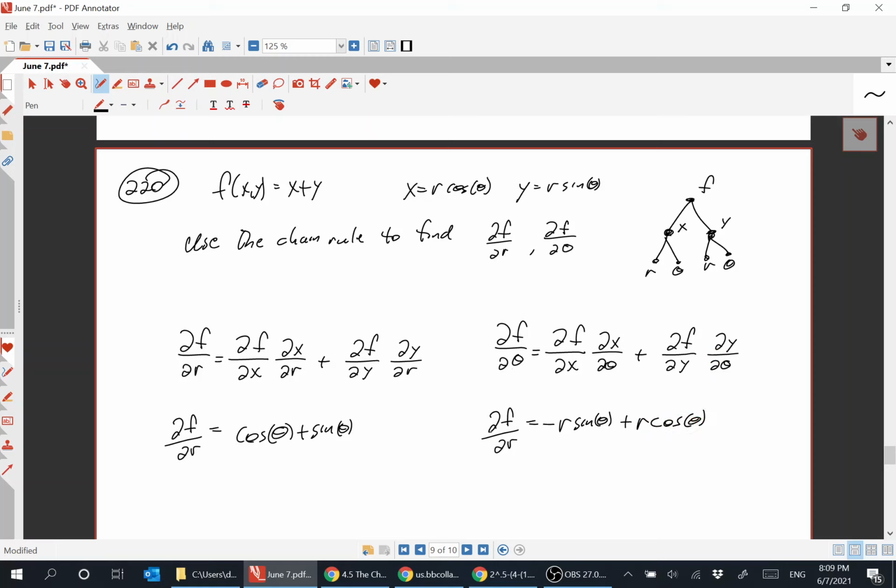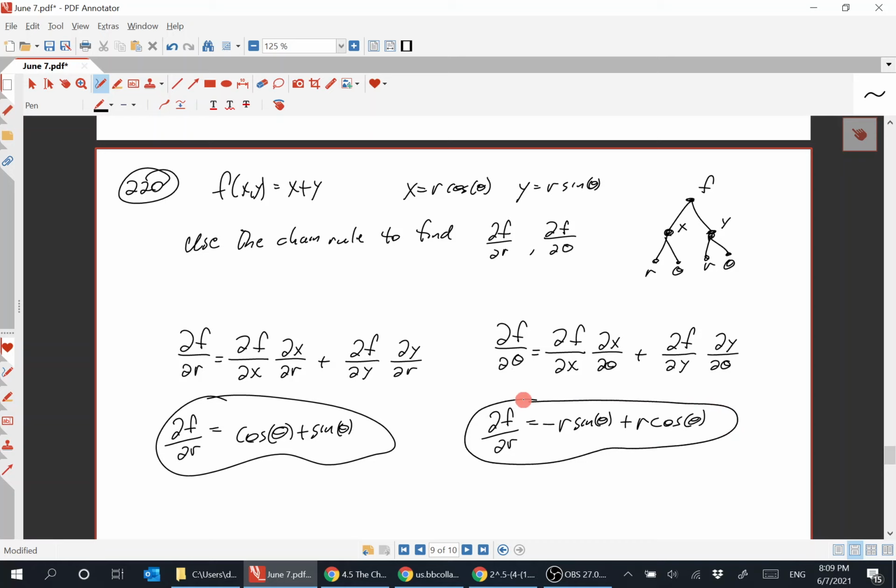Right, so partial derivatives with respect to x and y. And if you do the substitution, the substitution here is real simple. F of r, theta is just r cosine theta, r sine theta. And you can calculate those partial derivatives very easily. So, another application of the chain rule.